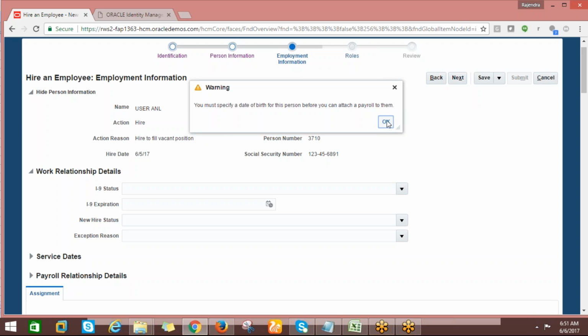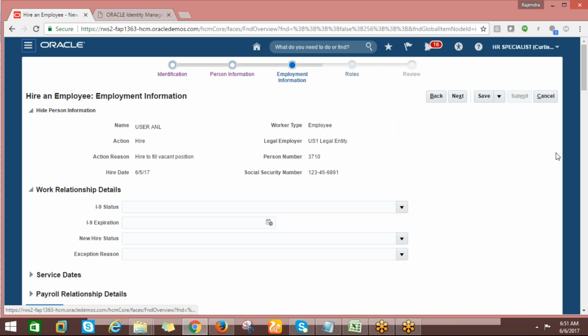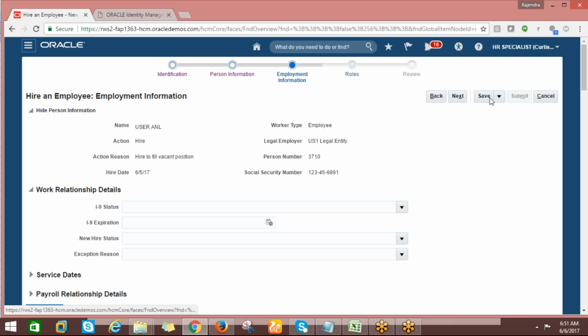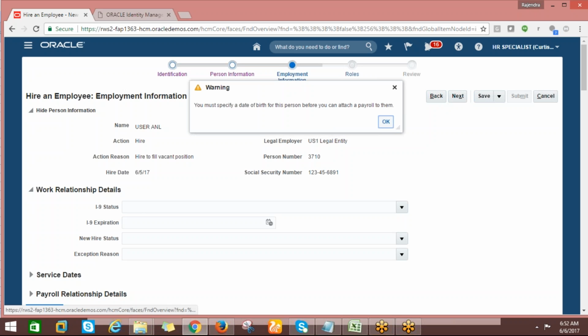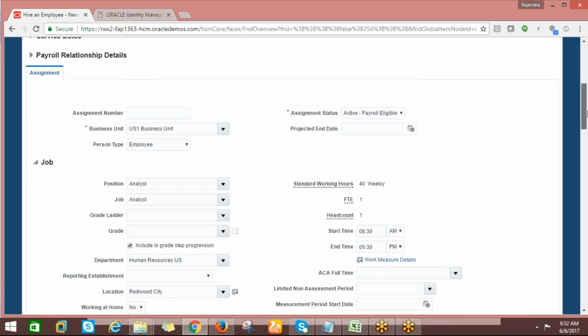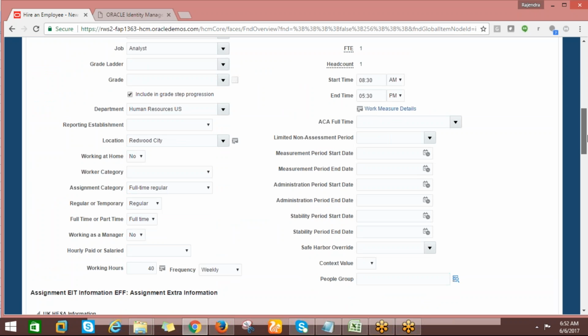You must specify date of birth of this person before you can attach. Okay. So if it is a date of birth, then next, then we need to come back. And I think his date of birth is in the first level, I think.